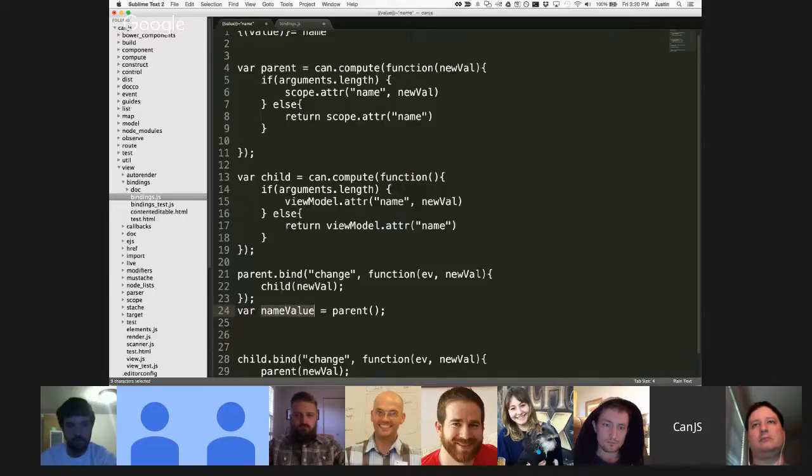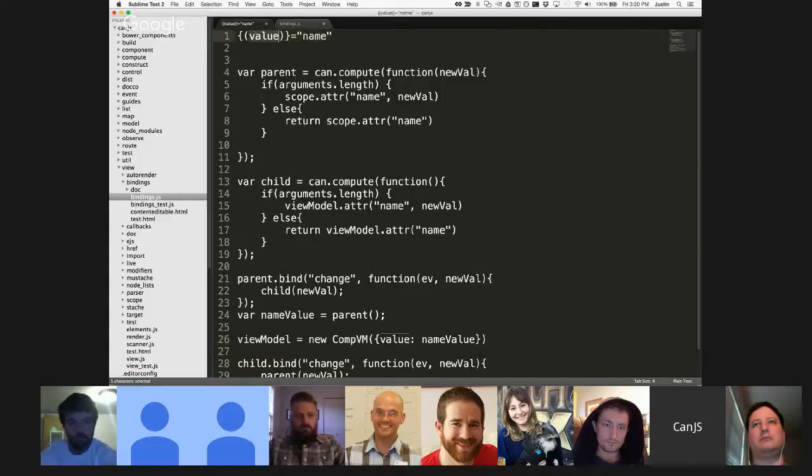And to actually get the view model, I need to be able to do new, maybe some component view model, and set its value to whatever the name value was. Essentially, I want to initialize the component's view model with whatever the value of name is as the value property of the component view model.